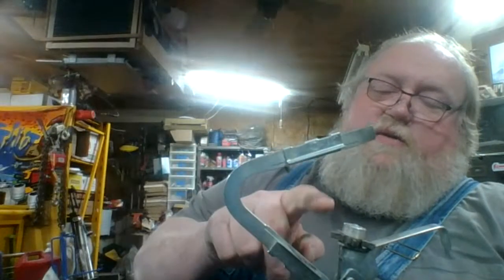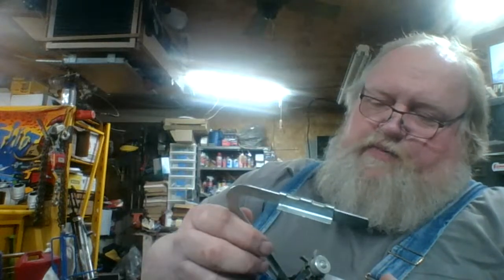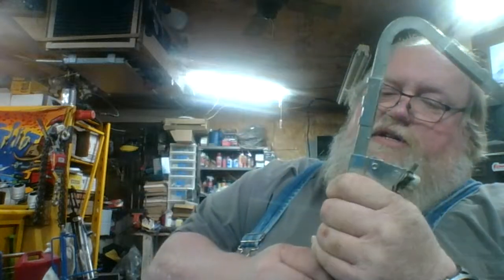I even found my old Mr. Gasket spring seat tester, one of the guys sent years ago. I found out this style here, this one here, I lost it. So I thought about just getting another one of these, and I found out this style one don't come with all the requirements for the LS pistons, because these are a 1.5 millimeter and a 3 millimeter oil ring, and this old style here don't have the cutters for that. Or not cutters, the scrapers. So I've got to get a different one of those to finish getting all the carbon out of down in there.